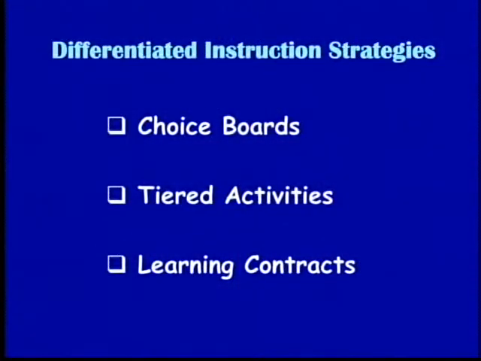The next piece we had to do in helping Lucas, we did three things. Number one, we created a choice board for Lucas. Number two, we also tiered activities for Lucas. And also I want you to know, this tiering was not only focused on Lucas, but it was for the entire class. There were students in there who were at-risk students, who were not in special education.